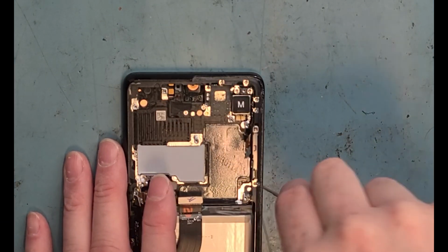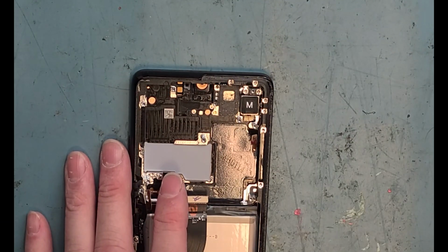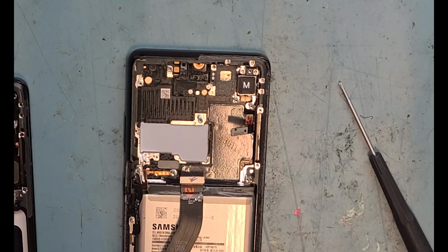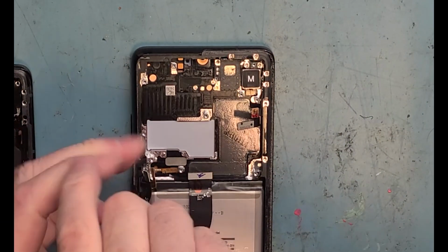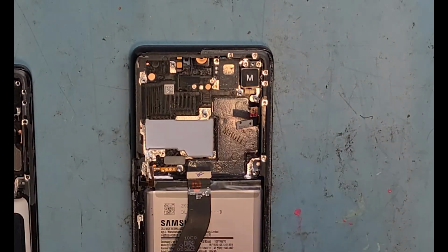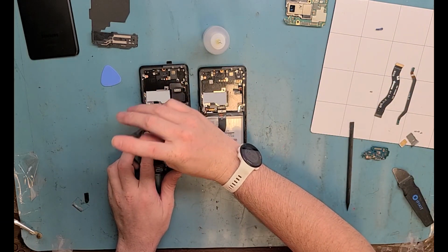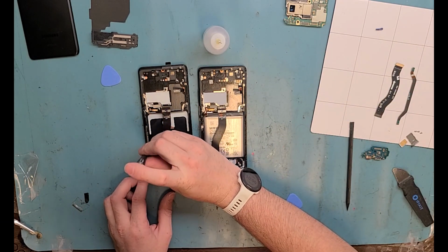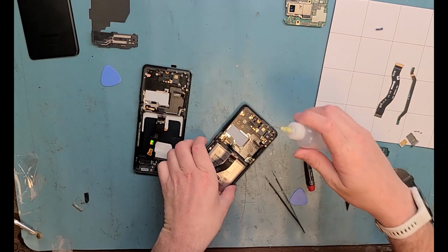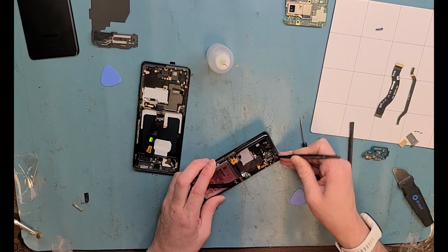Now grab that PH000 screwdriver out and unscrew the 5G antenna. They're on the frame on the edges. There's one on the top and one on the bottom. Use some acetone and metal tweezers, and you can pry out the vibrating motor.